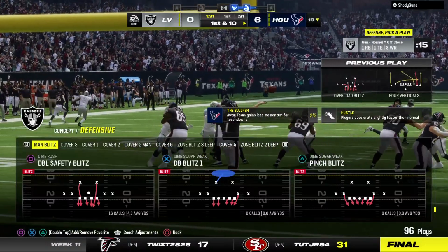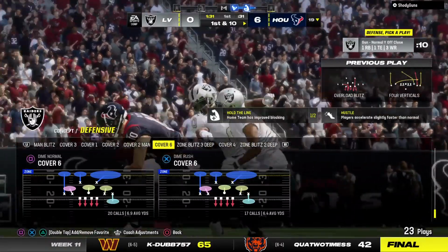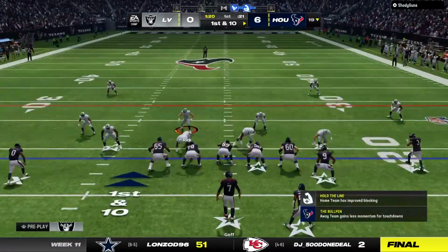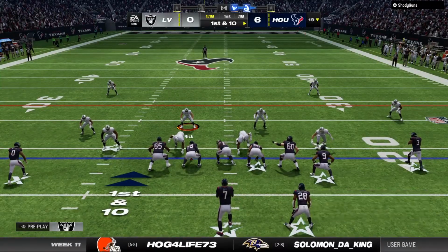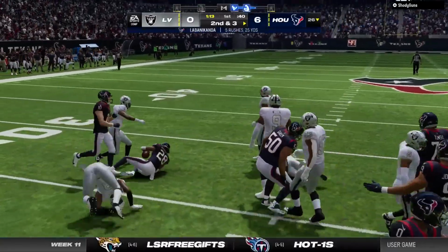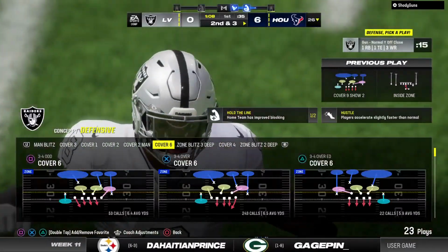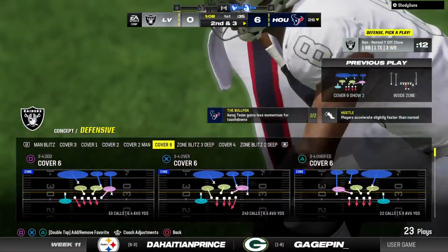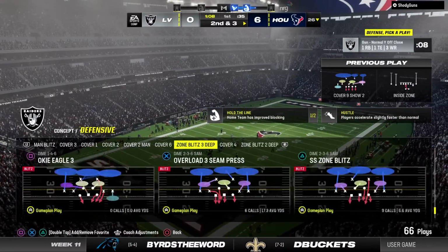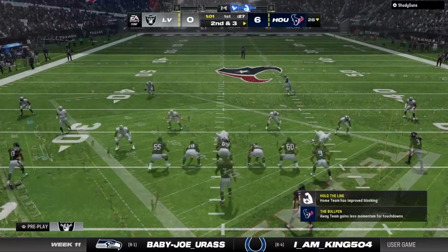The Texans at 6-3 on the year, and they come in playing pretty well, 6-3 in their last 9. And I thought that they played pretty well last week. Their execution, their discipline, their resilience, all on display in that victory. From the gun, here's Abanikanda. He'll be marked down at the 26 with a gain of 7. He was solid last week, over 100 yards in their victory on the ground. They want to get that going again. Absolutely. What they also understand is that from week to week, it's not necessarily the same, but they want it to be, right? What they saw last week on the ground, they want to see in this game as well.